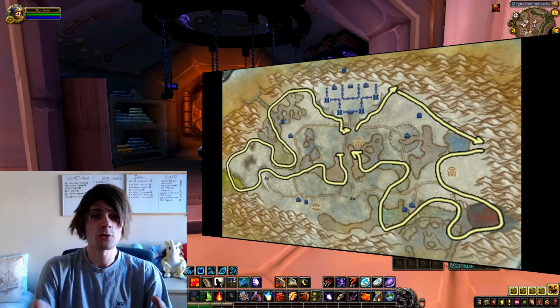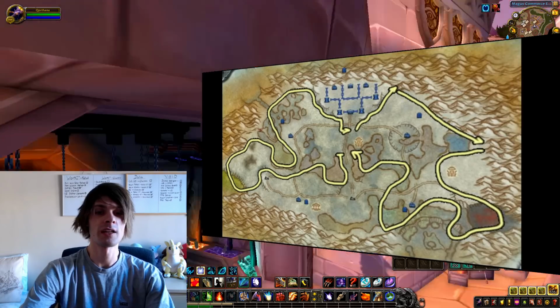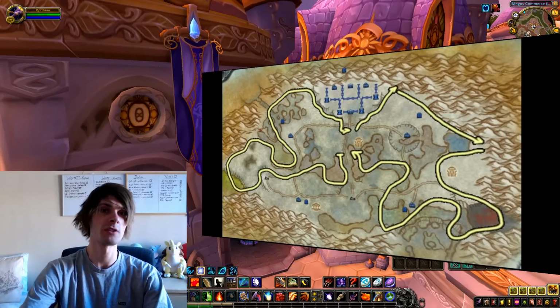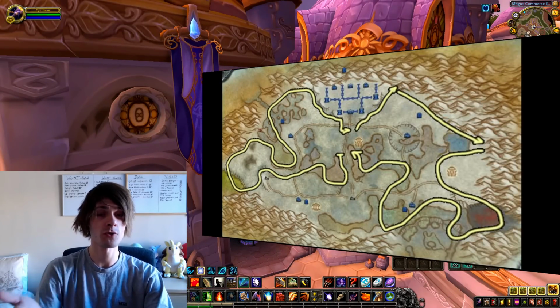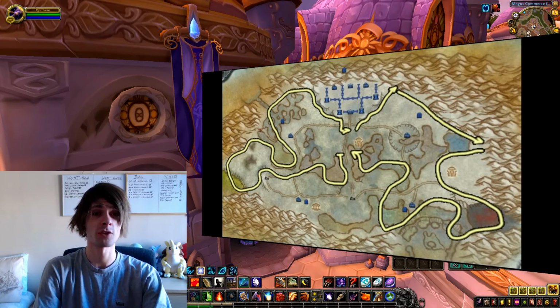Now, one thing to note is that when a battle is in progress, you turn into your flight form or on your mount. You will get dismounted when you go to different specific areas in the map on the route. Now, if you're a druid, you can circumvent this. Other than that, you're most likely going to get dismounted and you will have to carry on with just a ground mount.